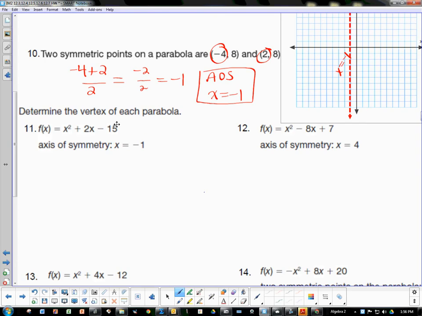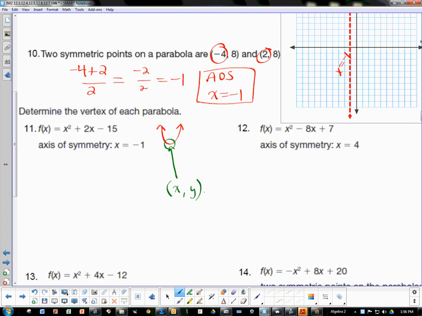I don't want you to overthink this problem. What we have here is a parabola. We know that this is a +1 right here, so it's going to open upward. So think about this. Your parabola is going to open up. We are going to be looking for the vertex. Well, that vertex is going to be in this form, x comma y.